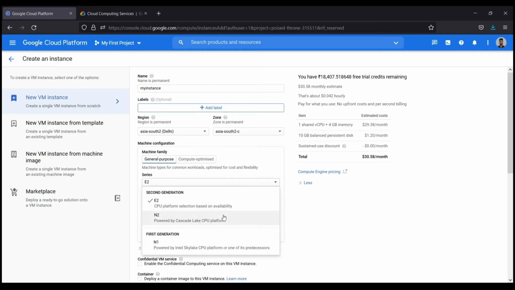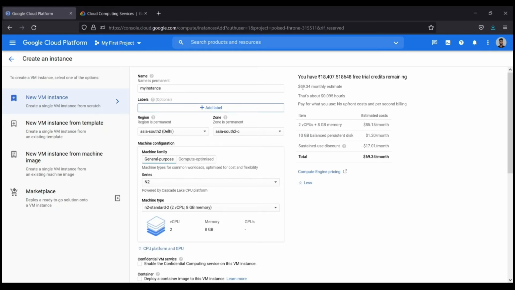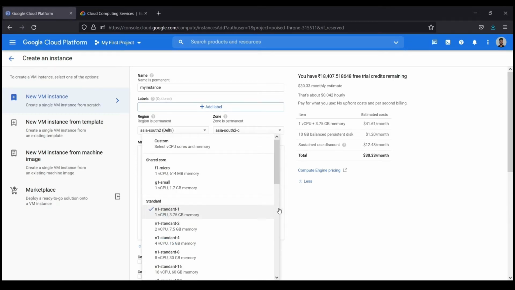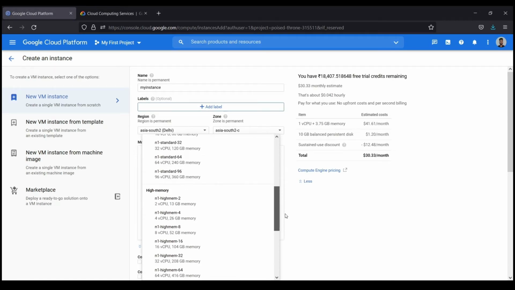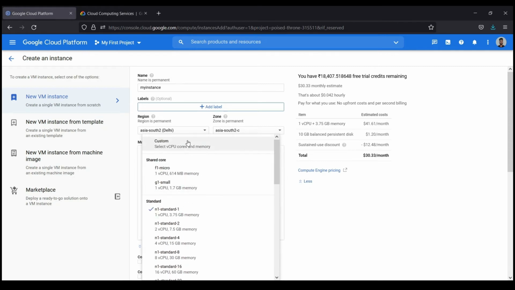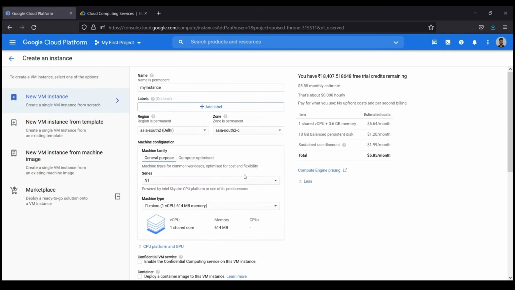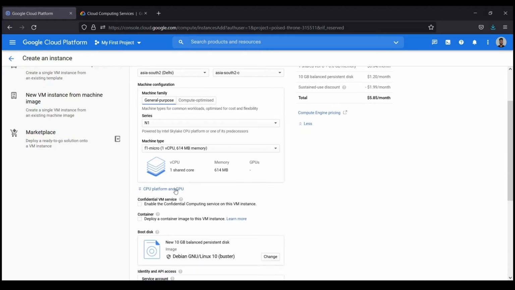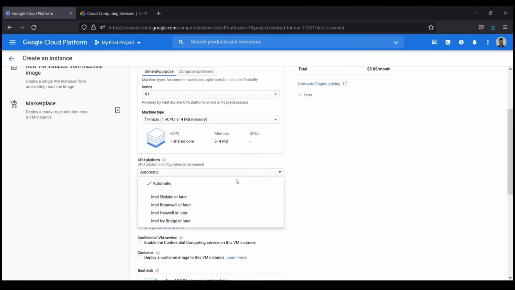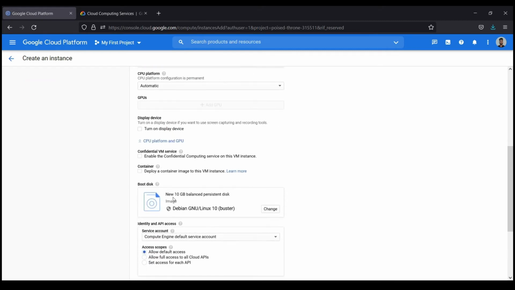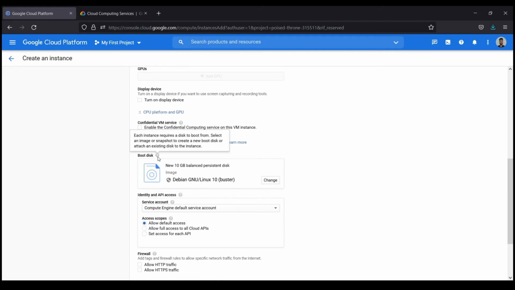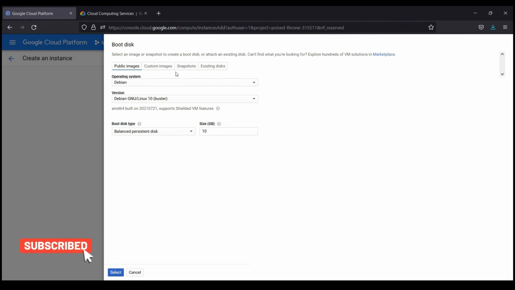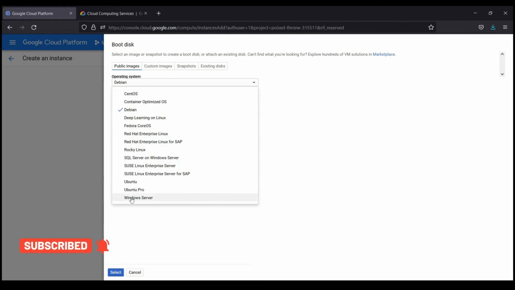and corresponding to every machine there is a certain billing which you have to pay. So the higher the CPUs, the higher the RAM, the bill can rise significantly. If you have some kind of GPU oriented work, you can choose a GPU to attach to your virtual machine. Here you can choose your image or operating system on which your virtual machine will run. Here I'm going to choose Linux, but there are many available options which you can choose from. So we're going to choose Ubuntu.